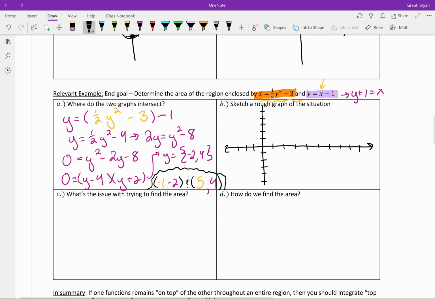All right, x equals 1/2 y squared minus 3. We already said it looked something like this, and we know two other points on here. We know the point -1, -2. Of course, by symmetry, -1, 2. And then we also know the point 5, 4. And by symmetry, 5, -4. Look at that nice parabola. And I said I'd do this parabola in orange, it looks like, so let's get it done. Missed it. That's okay. There we go. There's one. And there's the second one. Cool. And then the second graph we need is y equals x minus 1.